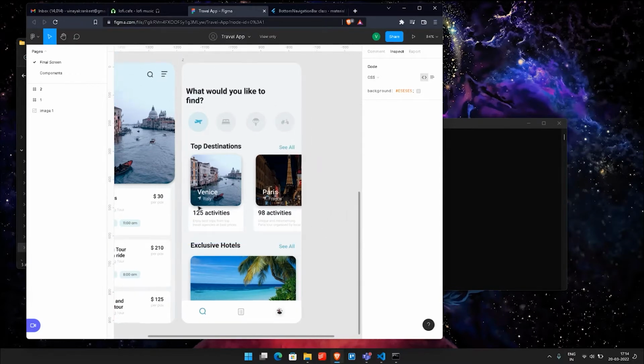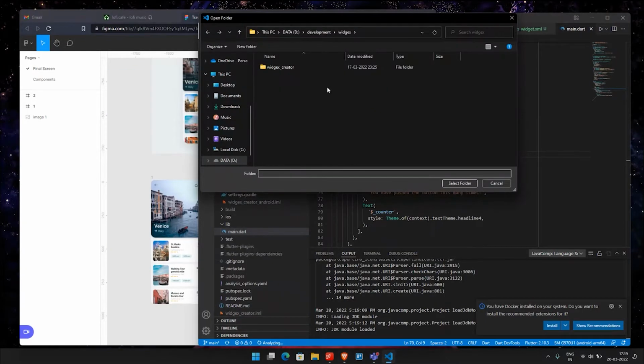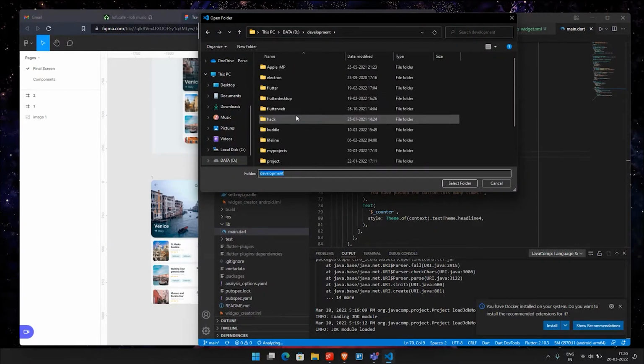So let's do one thing. On the outer side, we'll try implementing the navigator page so that each button links to an empty page first, and then we'll work on each page. So I'm just going to open the project that we just created.